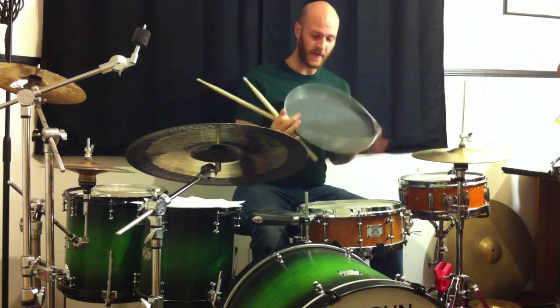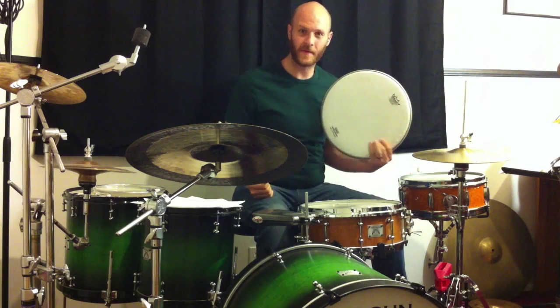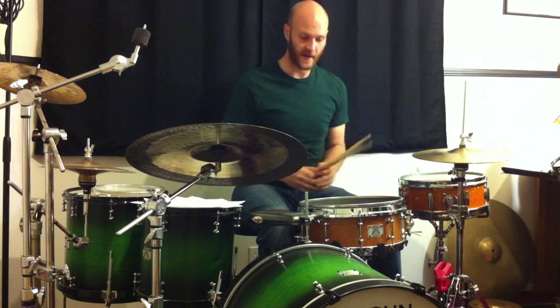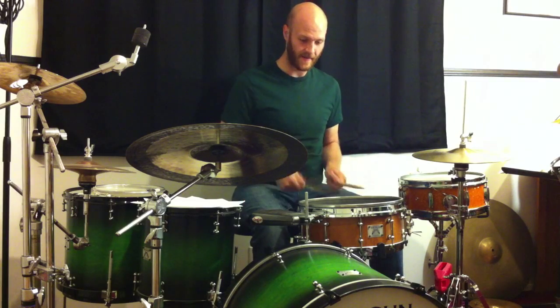Some other things you can experiment with. Here I have a Kevlar head that is old from a marching snare drum. And I put that on. It's kind of thick, so a little bigger sound. It's going to mute the overtones a little bit more. Let's hear that.